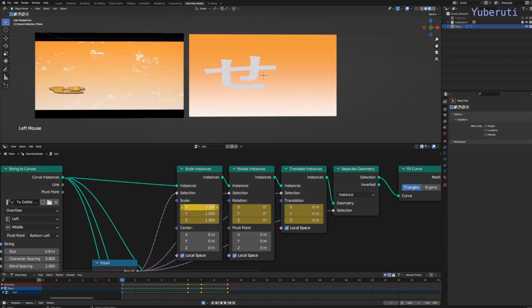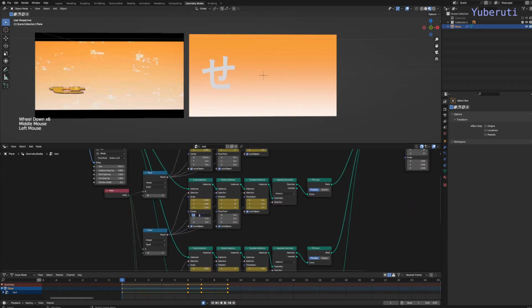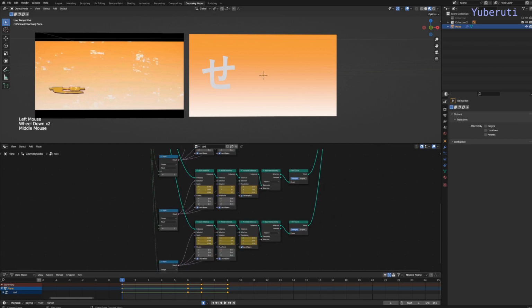We want it to scale from the center. So to change that, we have to change this. If we change the center on the x-axis, we can offset the center to the middle. So we want to set this to 0.15. So that's around the center that we need. Actually, let's do this for the other ones too. Set this to 0.15.